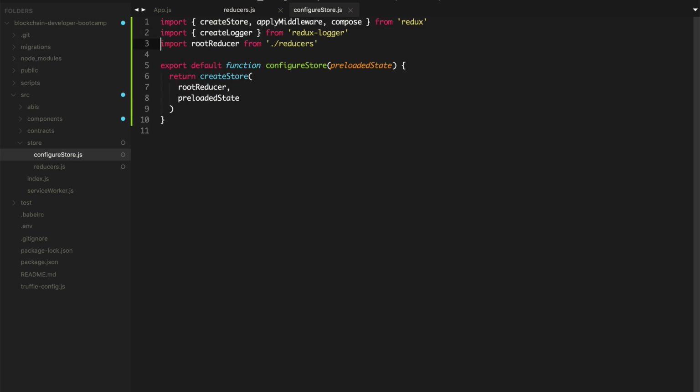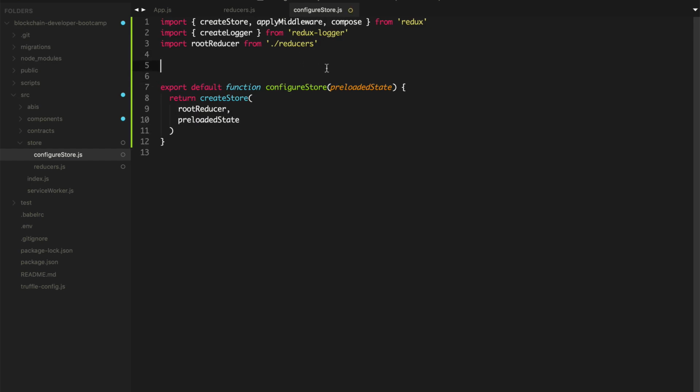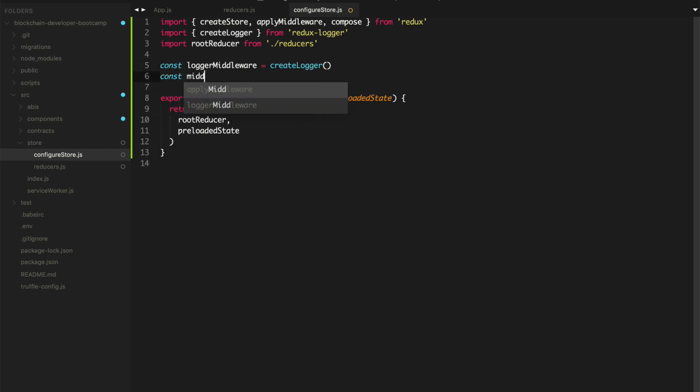All right, so that's our next item. So we'll add the logger like this. We'll say const logger middleware equals create logger. And then const middleware. This is going to be any other middleware we decide to add.